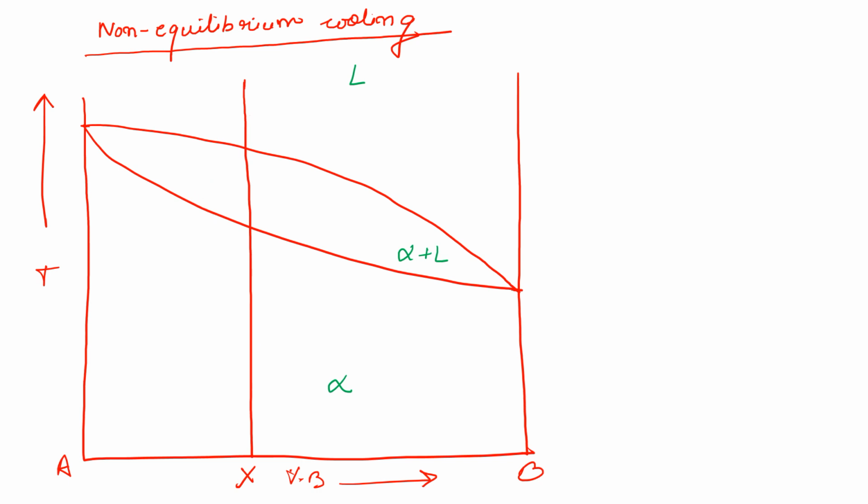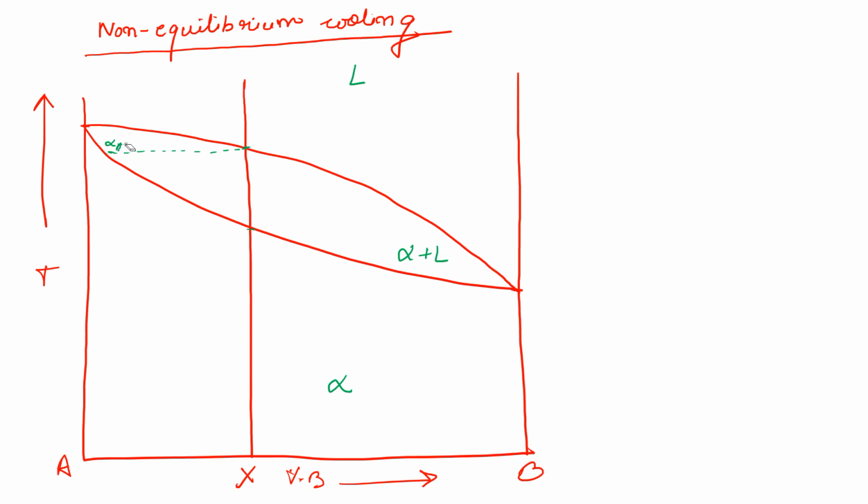And under perfect equilibrium, if you are cooling it slowly enough, we will be following the same phases that we cross in the phase diagram. So as we cross the liquidus, we'll have solid precipitation, and as we cross the solidus, we'll have complete solid below that, right? But what happens if you are cooling it a bit fast, so let's say we are just at the point of precipitation, we'll have liquid of composition X and alpha of composition, let's say this one, alpha 1, right?